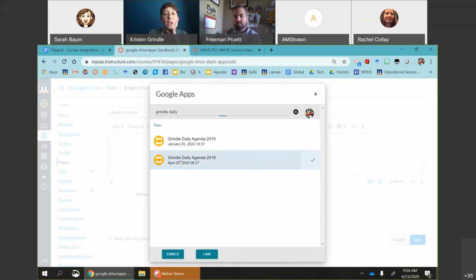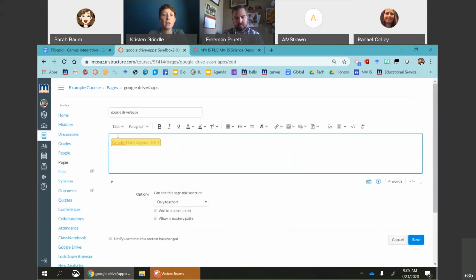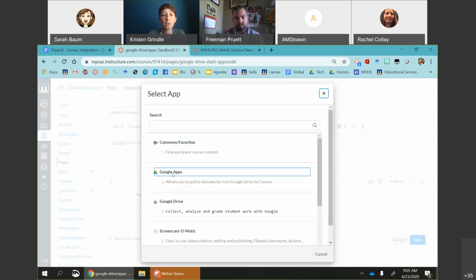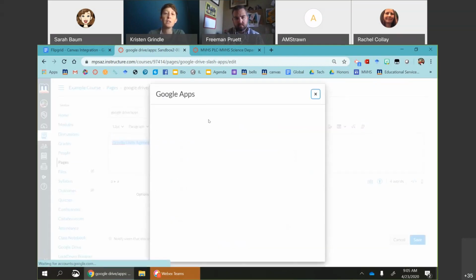When you find the assignment that you're looking for, so this is a Google slide I'm going to show you first, you just click on it, and then you have two options to either embed or link. If you choose the link option, it literally just throws in a little hyperlink for it. If you go back, I'll show you the other one.